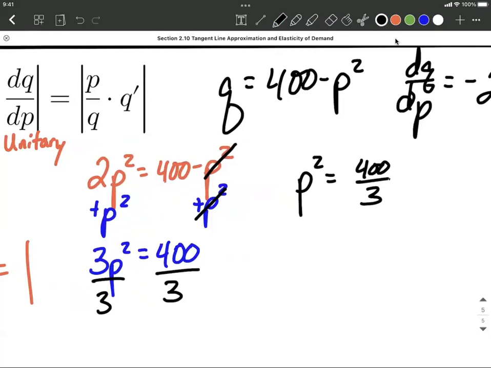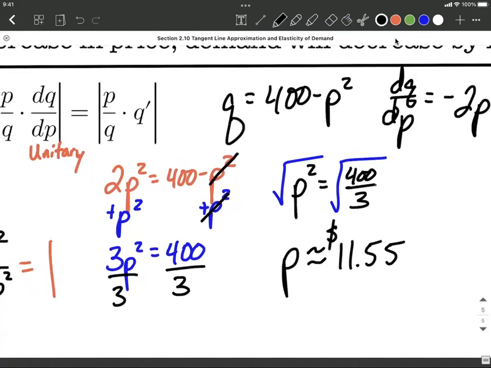All we have remaining is we need to get rid of that square. Let's apply a square root to both sides. Now because p is price, it doesn't really make sense to have both positive and negative, because why would we charge a negative price? That's an exact answer, but a lot of times for real-world examples, you want to put this in your calculator and evaluate what is the square root of 400 divided by 3. I got this to be 11.547, meaning I would round this up to $11.55 to the nearest cent for exactly what we should be charging to maximize our revenue.